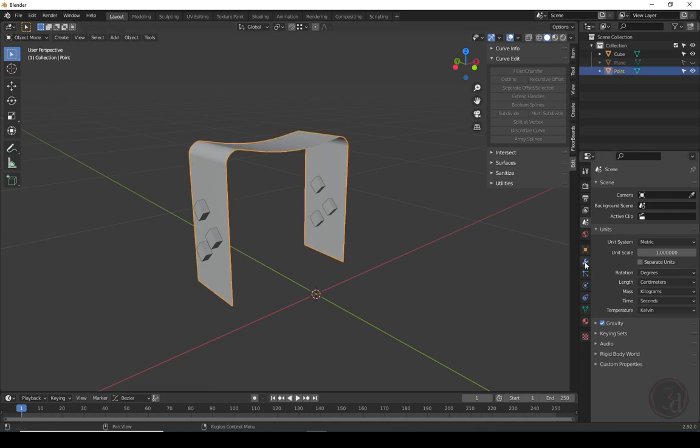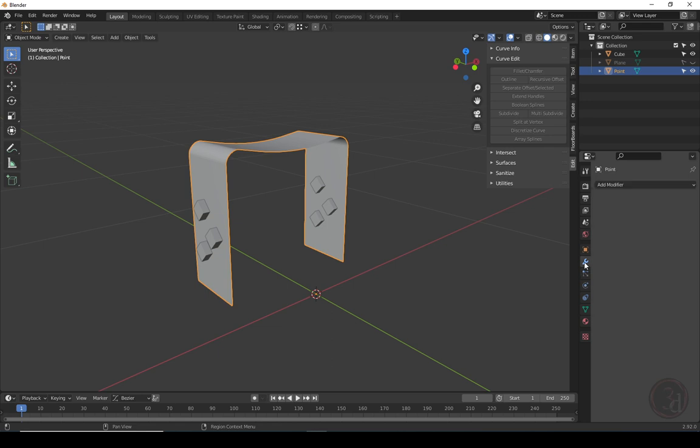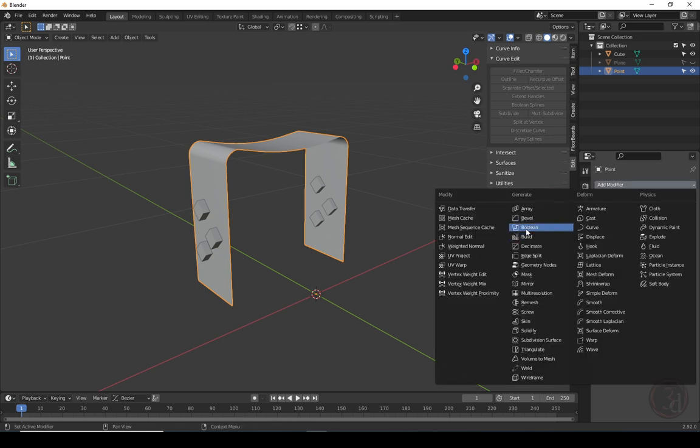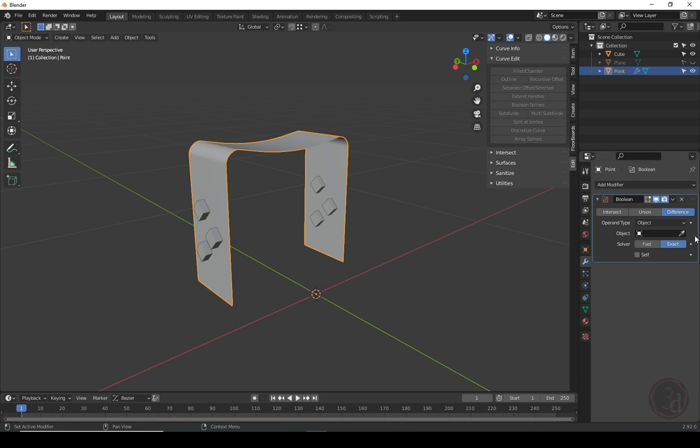So go to the modifiers panel, add modifier, Boolean. Okay, so we can use this picker tool. So click this and I can select the cubes. Okay, so something has happened. We need to change the setting. So click on the solver, select fast.